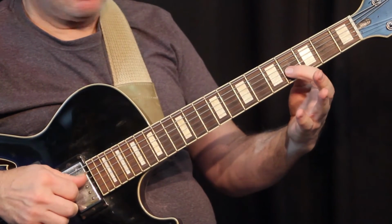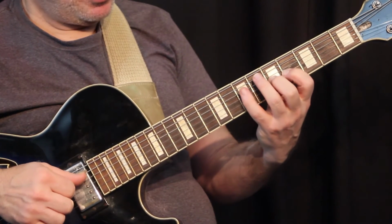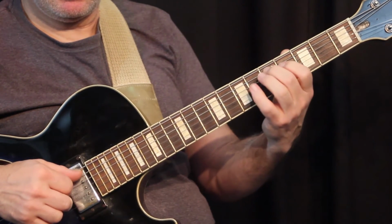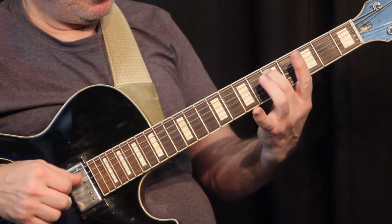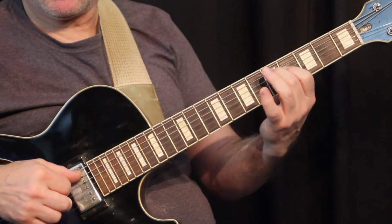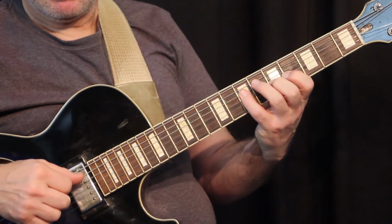The melody is B, C, A. Now, in the video I did, which is to say, play the D on the 5th string, 5th fret, accompanied by the F sharp, which is the 3 of the D, and then play it this way.